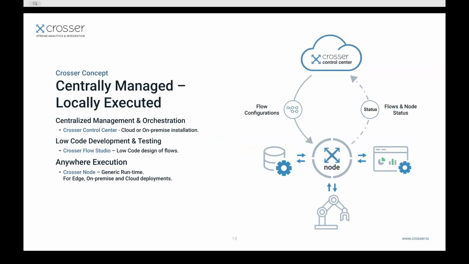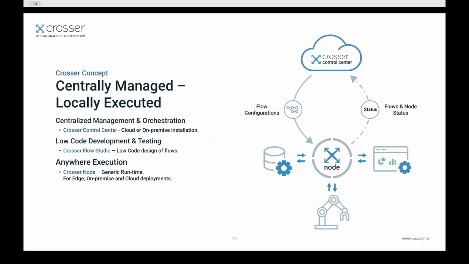Yeah, thanks, David. So starting with a quick intro to Crosser, so we get some context here. Crosser is a platform for designing and deploying use cases to run wherever. It's designed specifically for hybrid deployments. So that's why it's a very nice fit with these types of use cases. And we've done that by separating the design and management layer, which we call the Control Center, from the actual execution environment, which we call the Crosser Nodes.